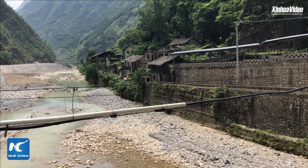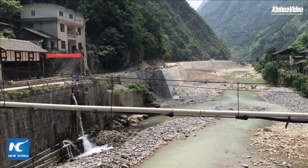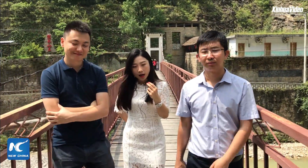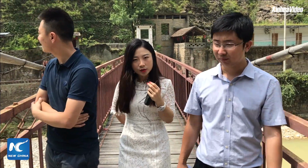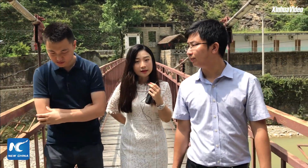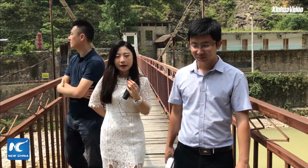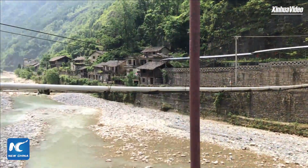You are seeing the Daning River, a branch of the Yangtze River, the longest and largest river in China. And now, my colleague Anne Li and a local expert, Mr. Tang Wenlong, are joining me to explore the ancient town and lead you to find their ancient way of making salt. Later we are going to see a Saline Spring in the ancient town. Mr. Tang will give you a brief introduction of the Saline Spring and maybe tell you some stories about it. So now let's go.